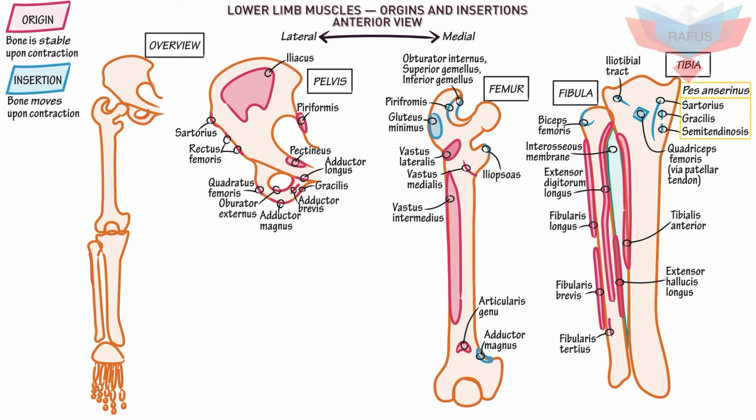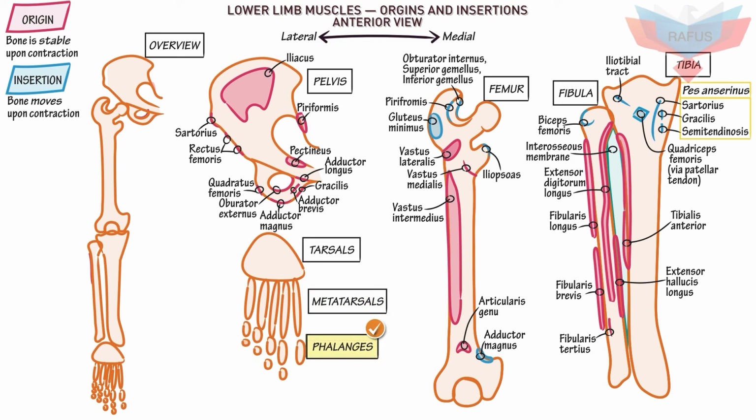Lastly, draw the dorsal surface of the bones of the foot, the tarsals, metatarsals, and phalanges. Next, indicate that digit 1, the big toe, is on the lateral side of the foot, and digit 5 is on the medial side of the foot. Now, from proximal to distal, show the insertions of muscles that act on the ankle and foot.